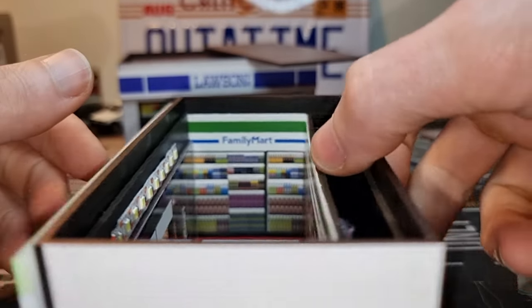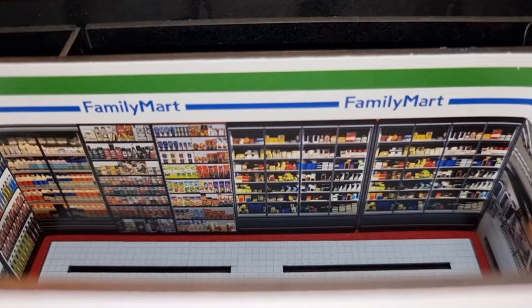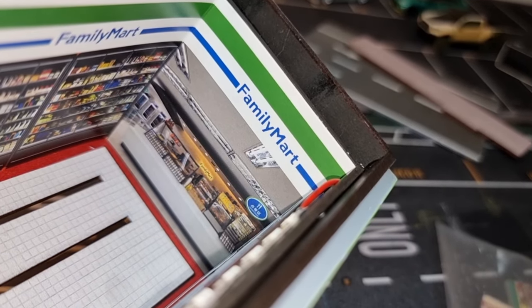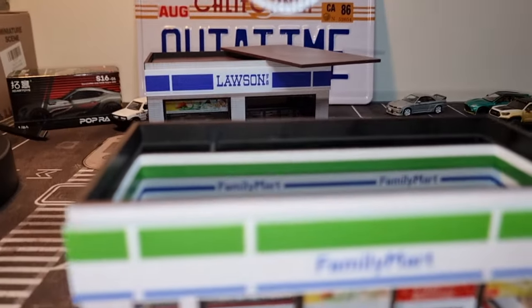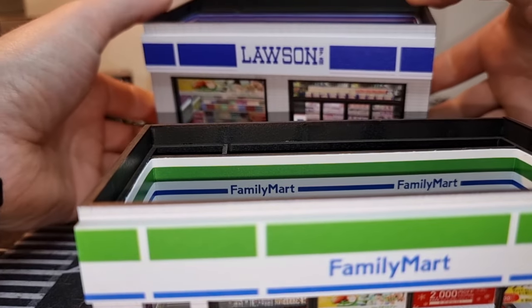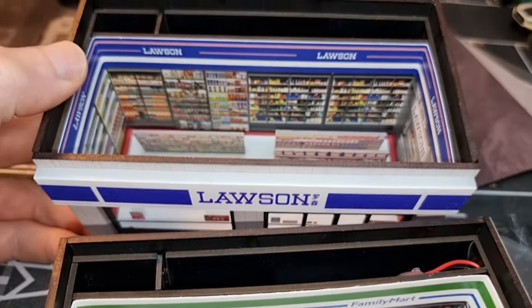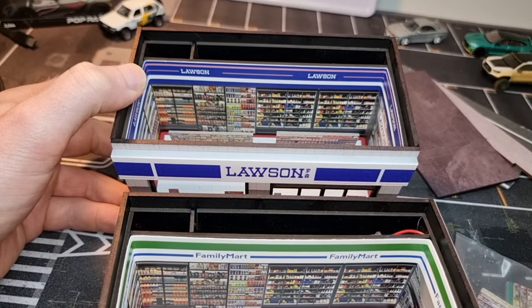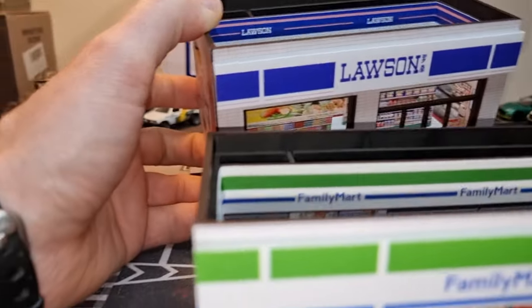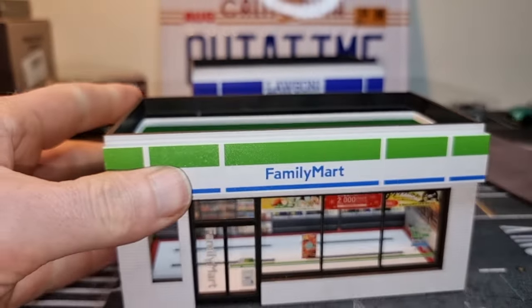Okay, we have this right here. Probably the same products. We're going to have a look at that. I think this supermarket looks different in my opinion. Let's have a look. I want to know. Yep. Only this here is different. So products are the same. Okay, then we have this right here. Four panels.